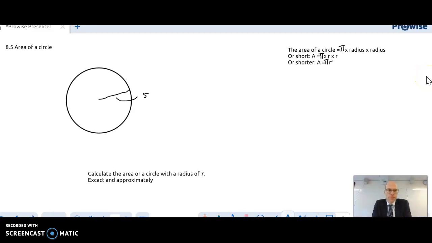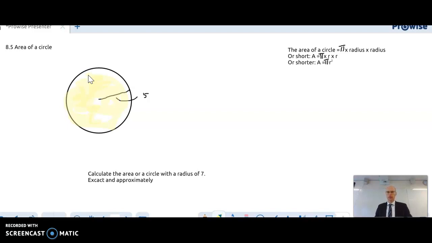Welcome to this movie of paragraph 8.5, the area of a circle. The last movie was about the circumference. So if we go around the circle, how long it takes. Now it's about the area, or simply put, inside the circle, how many square meters or square centimeters or anything that is.